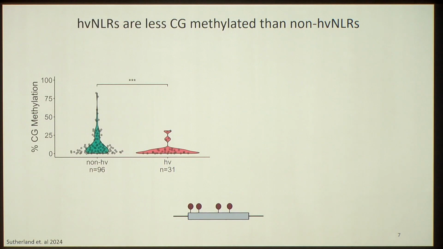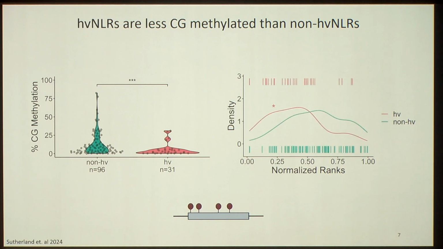We did the same analysis for methylation and found that non-highly variable NLRs are more cytosine CG context methylated than highly variable NLRs. And in Arabidopsis, CG methylation, while it does confer an increased likelihood of mutation by spontaneous deamination, is often associated with very stable housekeeping genes. And so there's been postulation that by some unknown mechanism, this CG methylation confers stability to these genes. And when we look across the genome, it's definitely not as strong of a signal, but we do have significant enrichment of our highly variable NLRs among the most hypomethylated genes in the genome.